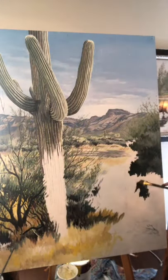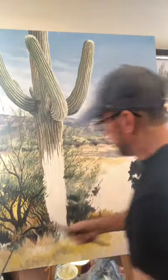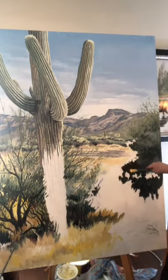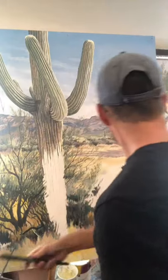I'm gonna come down in here and get the shadow area right off the bat. And this board, I'm noticing, has been taking 2 coats of most everything. So I quickly threw down my first coat, getting the areas that I want to be dark. And then I'll come back in with the next lightest color, which would be a dark, kind of like an army green. So I've been right down in here. Now I'm moving over to here, and then I'll move up to here, as far as my different hues go.